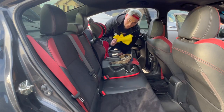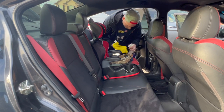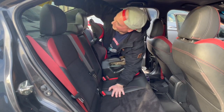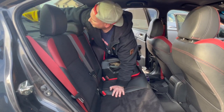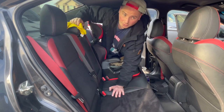Now it's time for the hardest part of the whole car, the rear window. Now I know some of you guys are probably like, Matt, that's the easiest part. I'm like, well, you know what? I think this is the worst part. It's just so far in, but luckily it doesn't get too dirty. And that's all we gotta do.